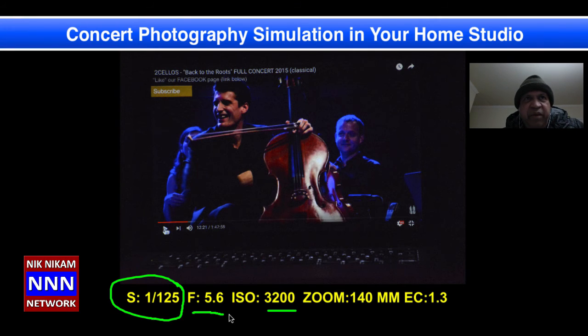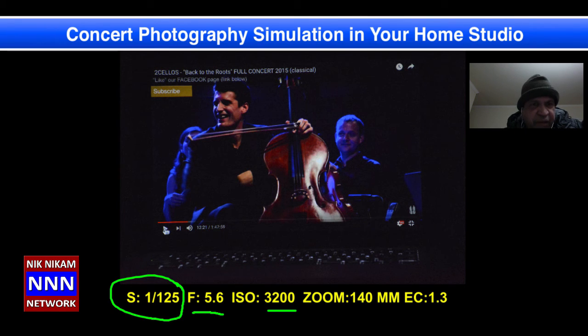Pull up a video of a rock concert or whatever concert that you are interested in taking photographs of, and then use that as a simulation model and set up the camera like I have set up, and just start clicking hundreds and hundreds of pictures, because you can always go back and look at the settings of these pictures by looking into the information in Photoshop. In that way, you see which picture looks best and what was the setting. Then you memorize that one so that you can use the same setting in a real situation, so that you will be able to take photography as good as you would like to.